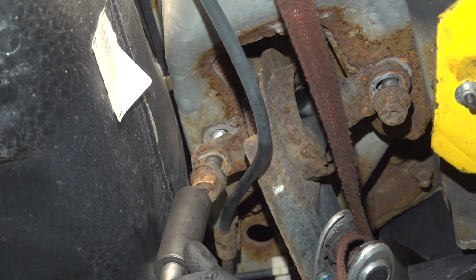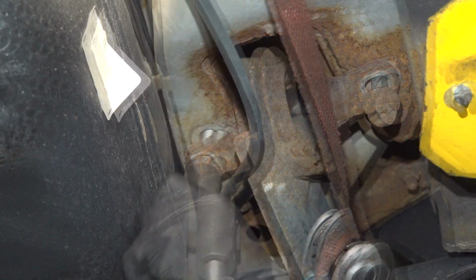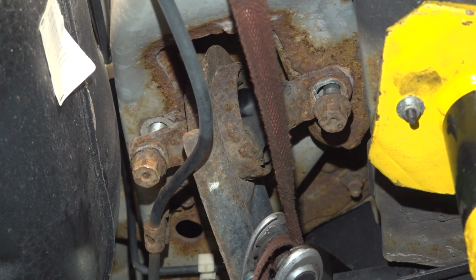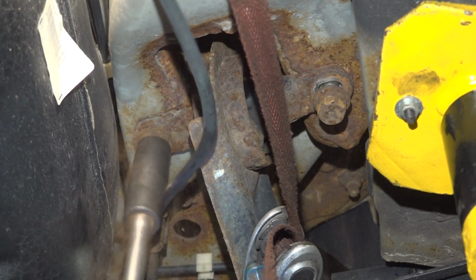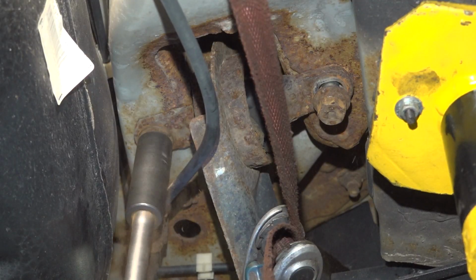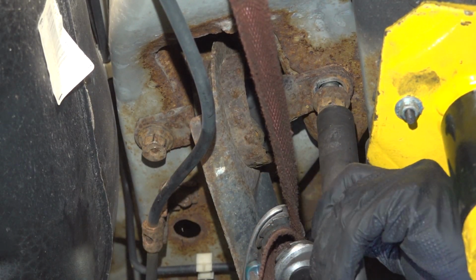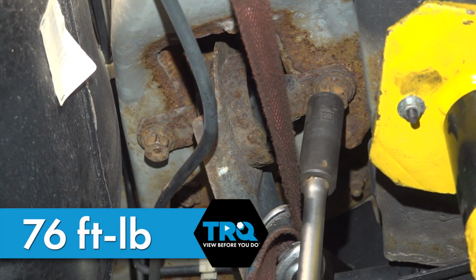Now that the tip of the bolt is inside the hole, I'm going to use an extension and my 19mm to get it properly aligned. We'll start this in by hand. They're started in. Let's snug them up and torque them to 76 foot-pounds. All right, let's torque them to 76 foot-pounds.